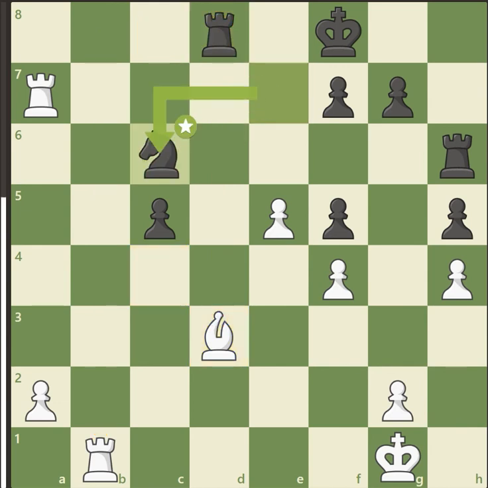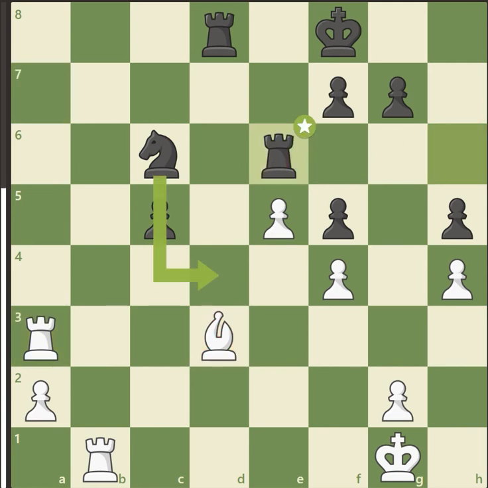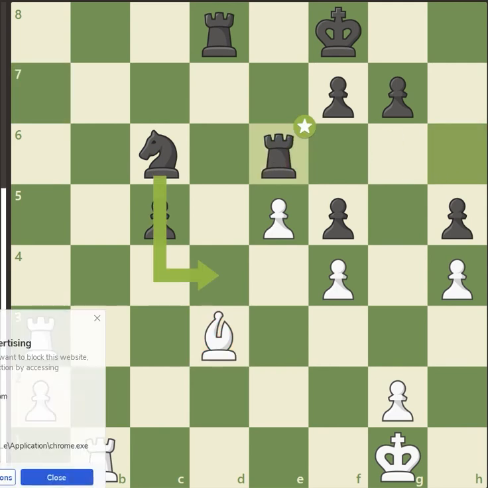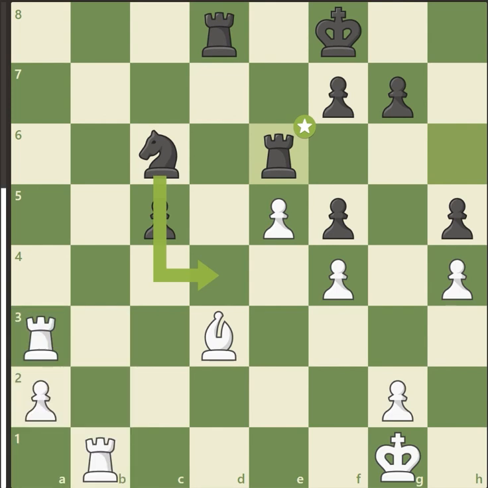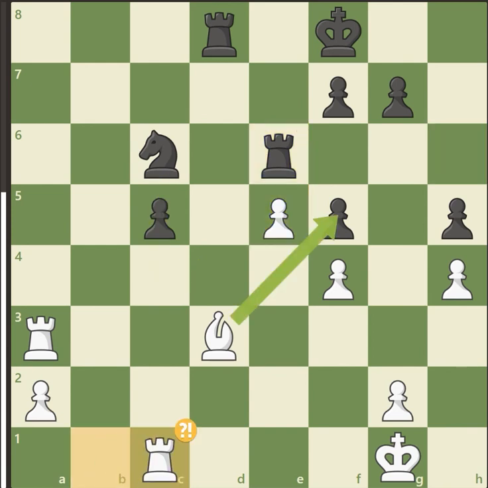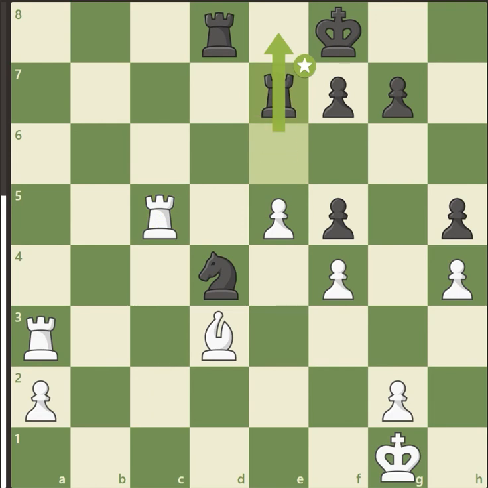So knight to c6, attacks the rook. Rook back to a3, defending the bishop, and then rook to e6. Oops. Rook to e6, and then rook to c1, attacking the pawn. Knight to d4, and then rook takes the pawn.